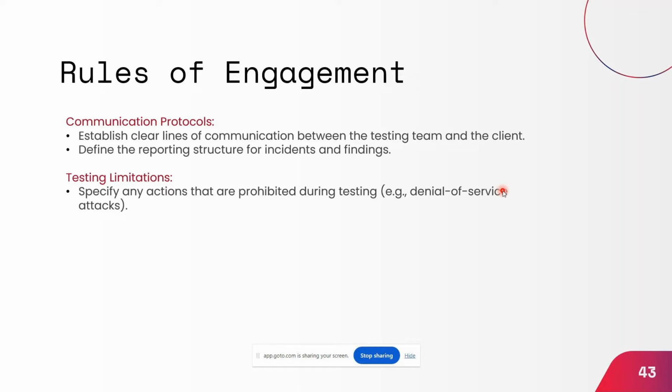So we should not go and perform those attacks, mostly when you're doing a black box assessment. It could be white box also. Maybe if you're testing something on the UAT and you do some kind of automated attack, automatically the server will go down. The other testers will have the issue; they won't be able to access it. Either the application might need to be reset, or the server needs to be restarted. There should be a point of contact who should be available to help you at that particular time. Let's say you're doing it on a Friday and he's on leave, we cannot do anything. So that's the reason we should not cross our limitations and should not perform any attacks which are prohibited during the testing.